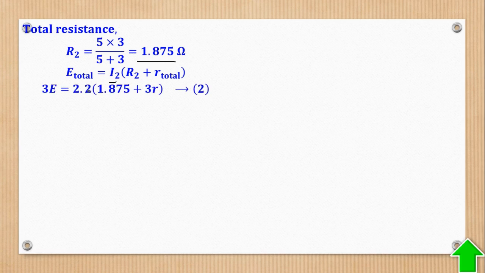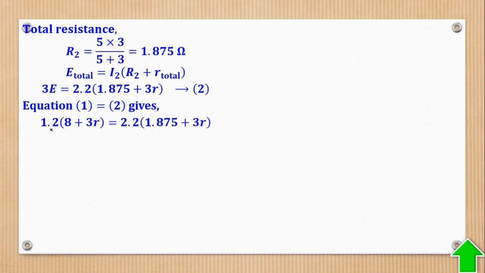Then you substitute, and those will be two equations with two unknowns. We have two unknowns, which is capital E and small r. Therefore, we have to solve them simultaneously. When I equate, because they are all equal to 3E, when I equate the two, I'll come up with this. Then from there, you realize that we have only one unknown. Now, our aim is to make that r the subject.